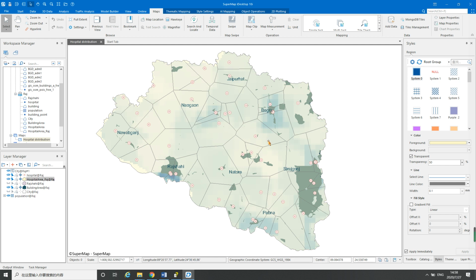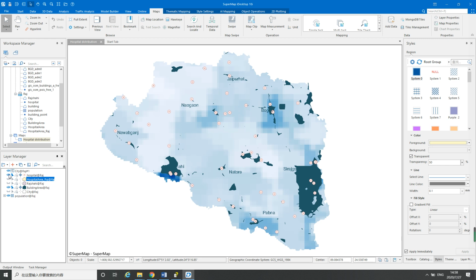And then let's also take a look at the hospital areas and the city now. Here we can only see the population, the relationship between the population and the building area.